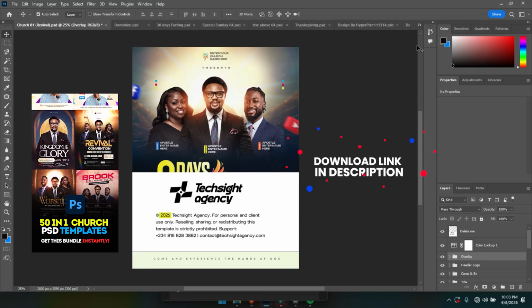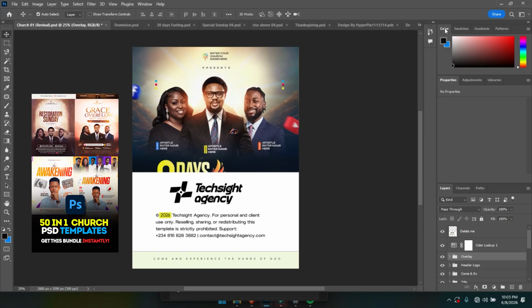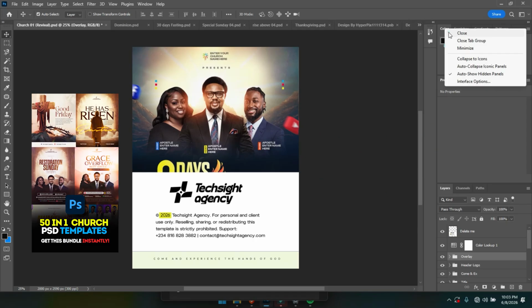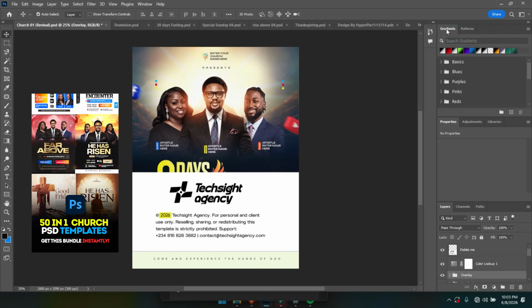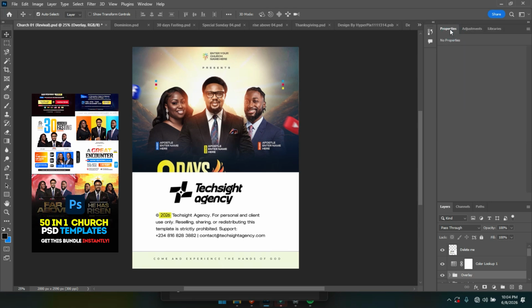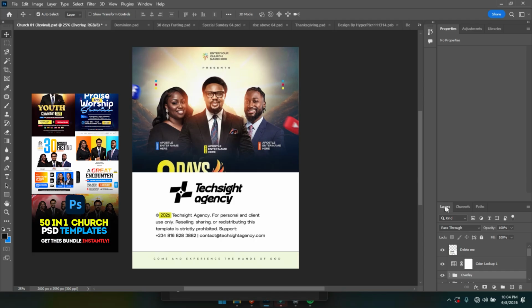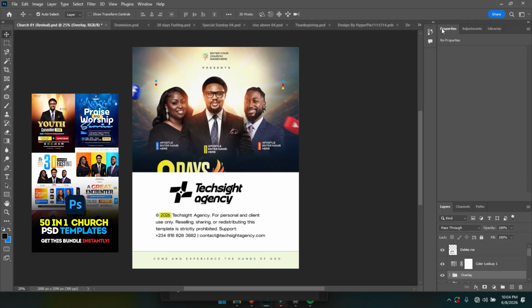So the first thing I do is to right click on this panel, then click on close, then also do the same to the swatches, and do the same to the gradients, and also to the pattern. I don't need those panels. So this layer panel, I'll need to drag it up here.